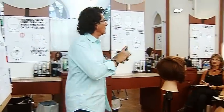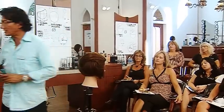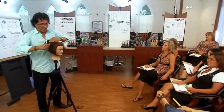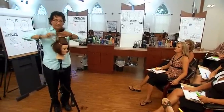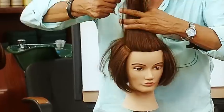What do I need? A little bit of polishing prep. Spray from a distance. Less is better with polishing prep. Don't get carried away with it. Now watch when I come through and I pick this section up. Okay, and I go to comb through it. Now it's a lot easier for me to comb through. There we go, excellent. Now I lift, now look where my hand's at.